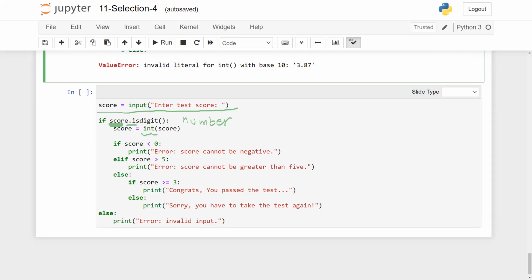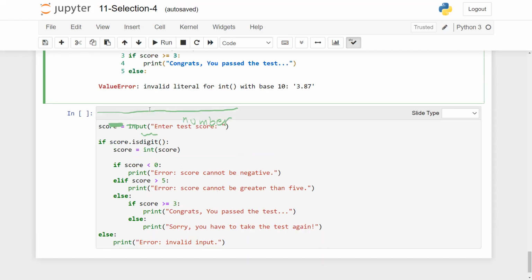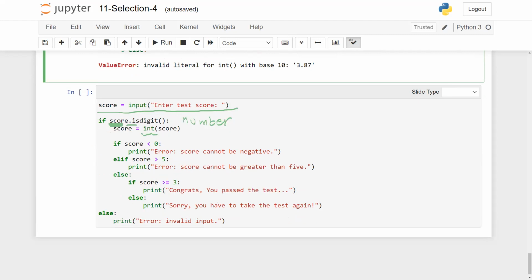Next, what do you think about this idea of the score only being a whole number? Where are we making sure that this is the case? Actually, we are doing this inside isdigit, because if the score consists of a decimal point, isdigit returns false.